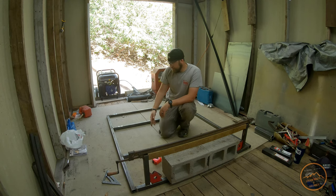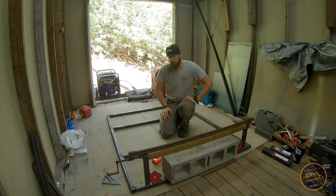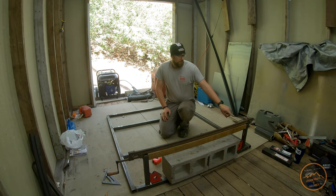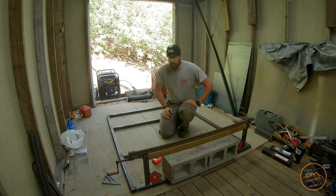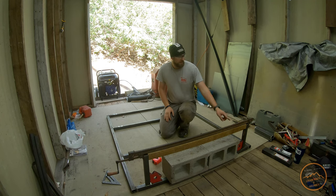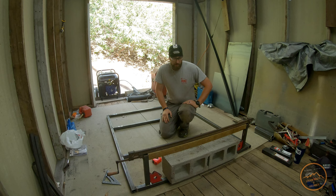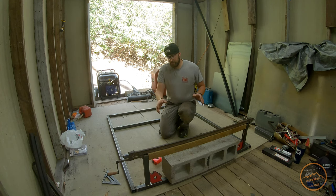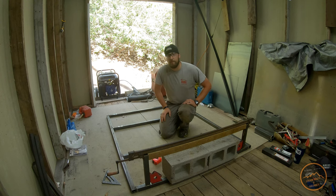Now that I have welded the centerpieces and the cross members, I've cut eight of these one-foot pieces that are going to be the supports of the rack, holding it up off the roof. I cut a board to be the width that I want those spread at the bottom where they touch the roof of the trailer, because I don't want it shrinking and doing weird stuff when I weld - either squeezing in or spreading out. I've also got this piece weighted down with some concrete blocks because when you weld on one side it tends to draw the metal up. So I'm trying really hard to keep this as flat, straight, and square as possible. I'm going to weld it and repeat four times.